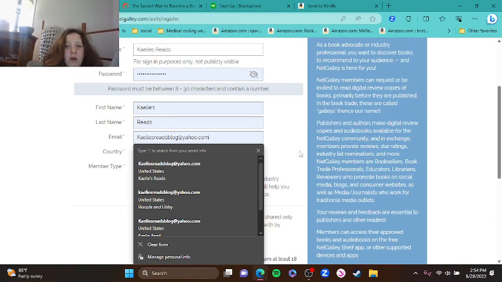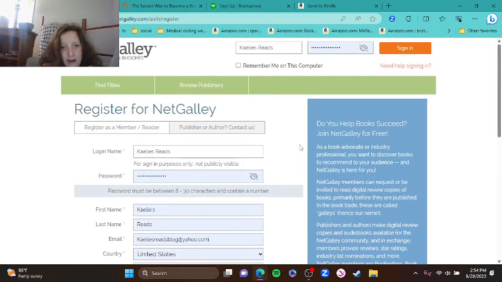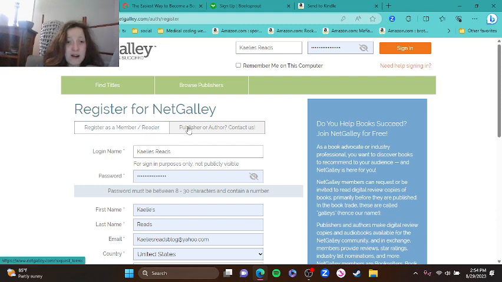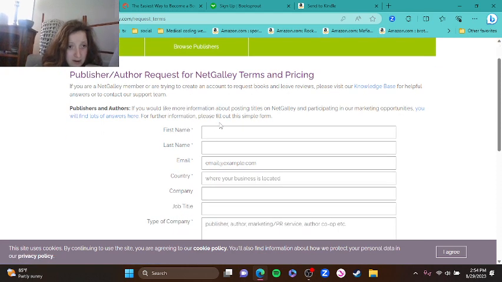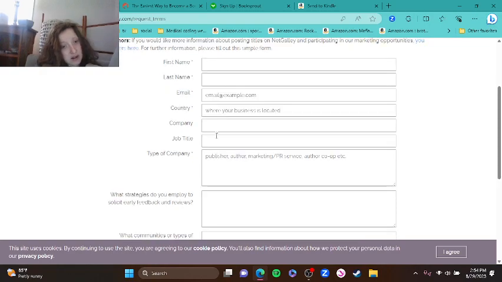So here is the member/reader version of register, and then here's the publisher/author request for NetGalley terms and pricing.